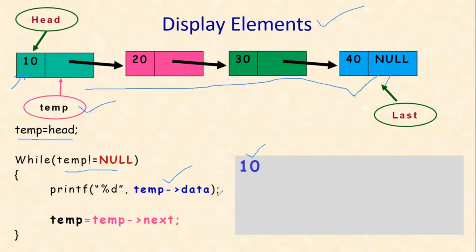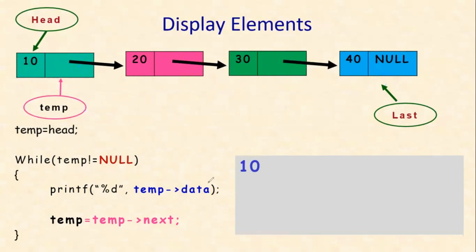Okay, then what I'm going to do is this. In for loops, you used to do i is equal to i plus 1, that is i plus plus. In such a way, I am going to make temp equal to temp next. Actually the value in this memory is called temp next. I'm going to assign that value to temp, meaning temp will point to the next node. So I'm writing temp is equal to temp next. Right, now see what will happen if I do that.